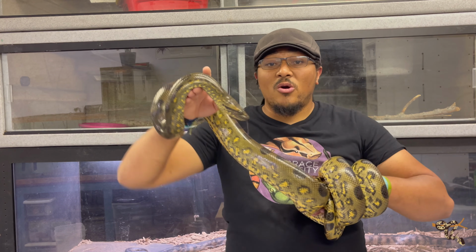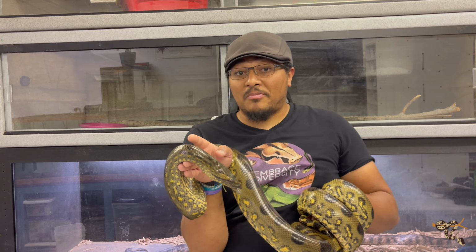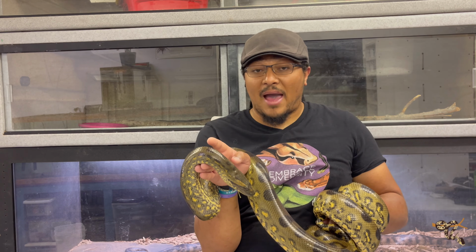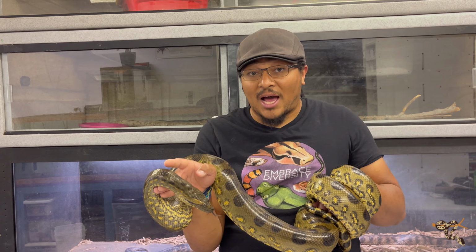A lot of that has to do with them having to overpower animals in the water that are also equally adept in the water. Capybaras are amazing swimmers, and so to be able to grab a huge, powerful, over 70-pound rodent and hold them underwater without doing undue damage to them, that requires a whole lot of strength.